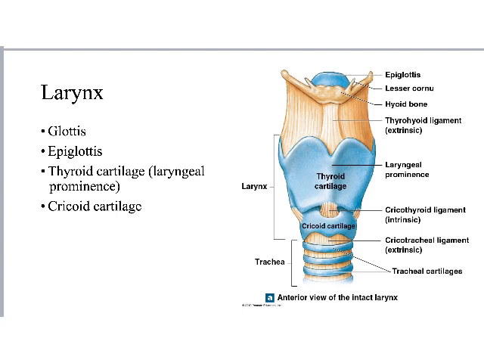Then we have the epiglottis — epi means above — so the epiglottis is a piece of tissue that sits above the glottis, above the opening to the larynx. It's a flap of connective tissue that helps prevent food from going into the larynx and down into the lungs. As food comes through the pharynx and reaches the epiglottis, it pushes the epiglottis down, which covers the larynx, and the food slides posteriorly into the esophagus. The epiglottis prevents aspiration.